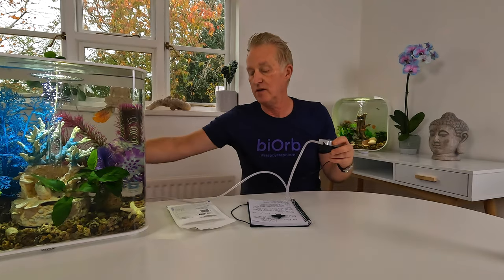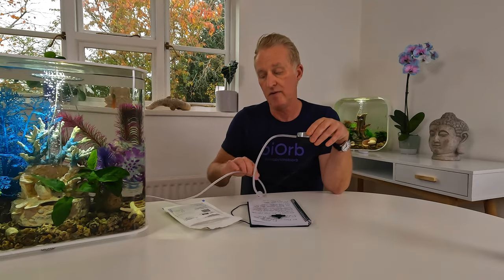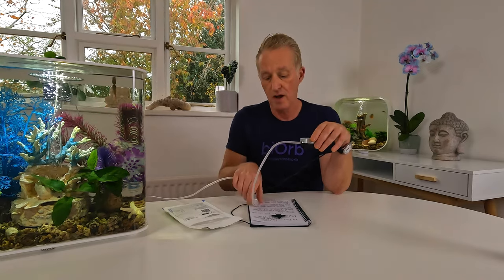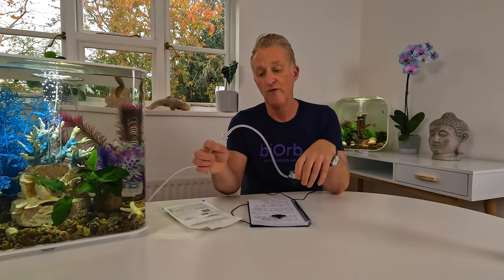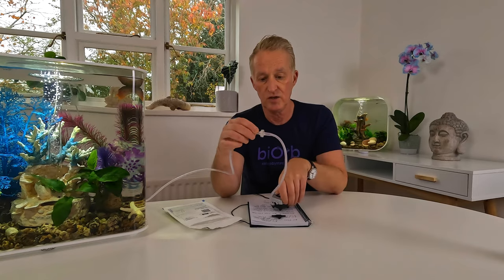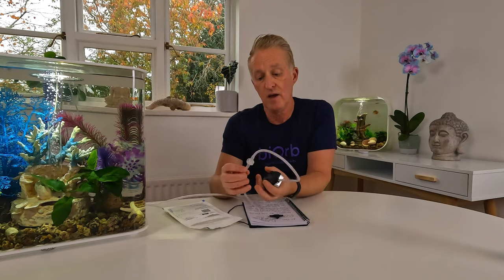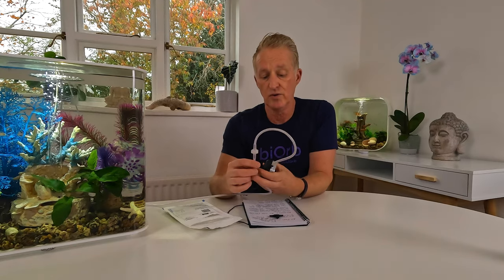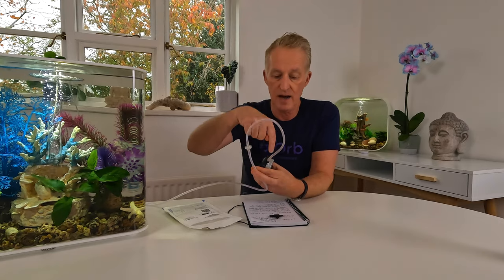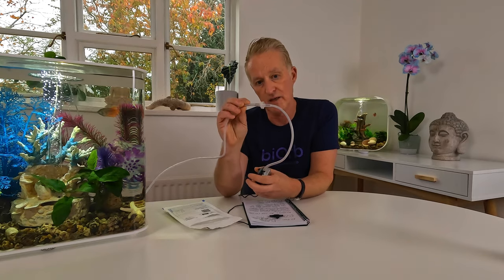It comes off the pump, blows air down through the pipe and into the aquarium. I've mentioned this before, but this here is called a check valve. What this is to stop is water, if for some reason the pump failed, or a power issue, water would flow back down here and go into the pump, and it would damage your pump. So this is a one-way valve. That's the purpose of this here.